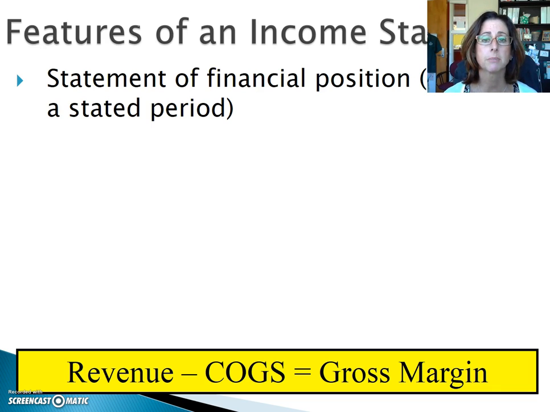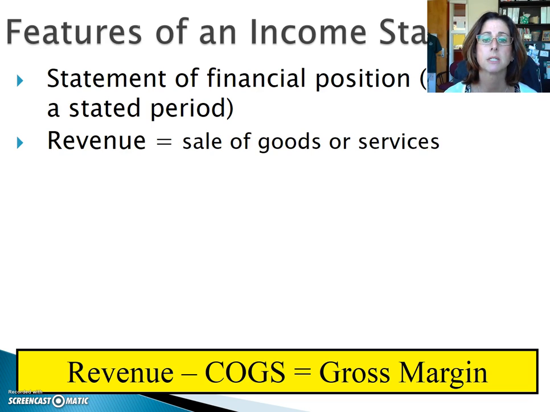So the first bullet that's up at the top, you can see the features of an income statement. I know I'm blocking part of it, but it is a statement of financial position over a stated period of time. So the P&Ls or income statements you're going to be looking at most likely are going to be over a fiscal year, and you can ask me, are the fiscal years different when we get in class? Or it might be over a quarter, but we really want to be looking at one fiscal year over the other. So keep that in mind when you bring in your financial statements.